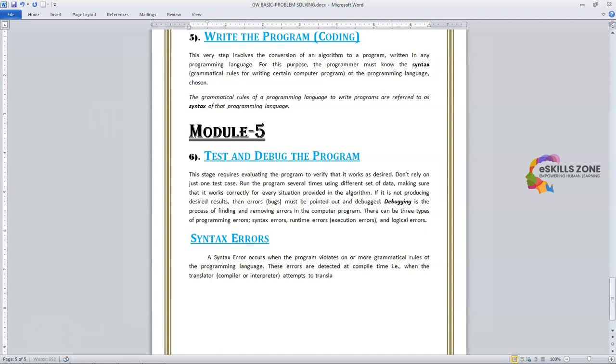to translate the program. You know very well the computer doesn't understand the high level language, so it always needs and requires a translator, which are technically called compiler or interpreter.